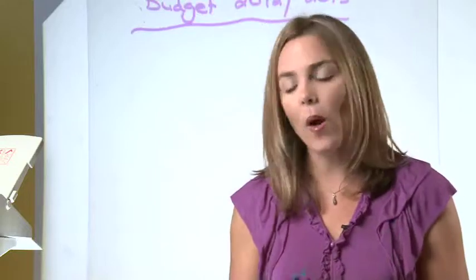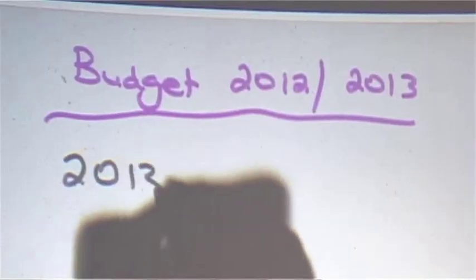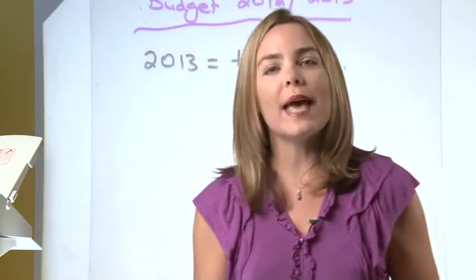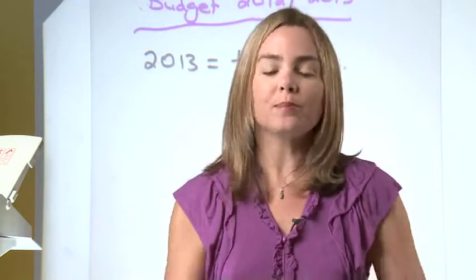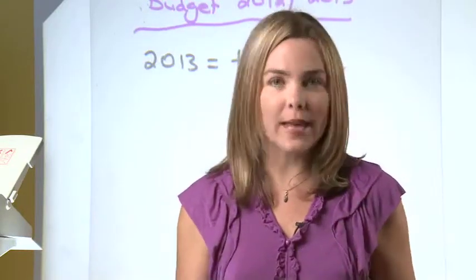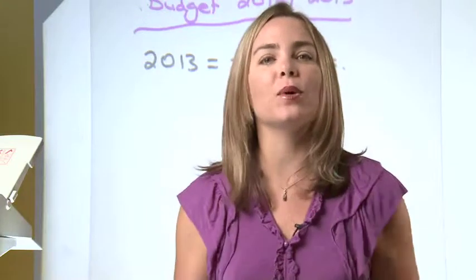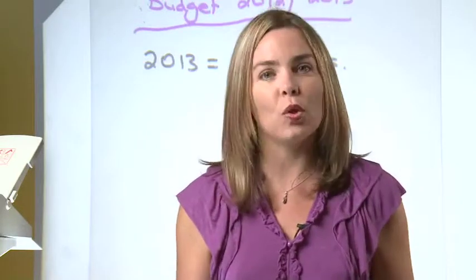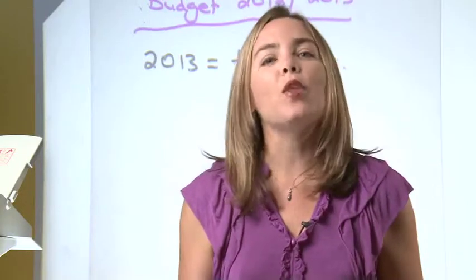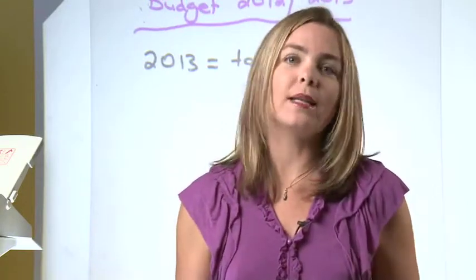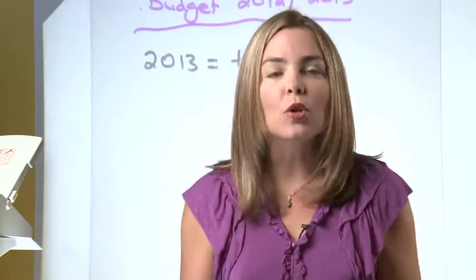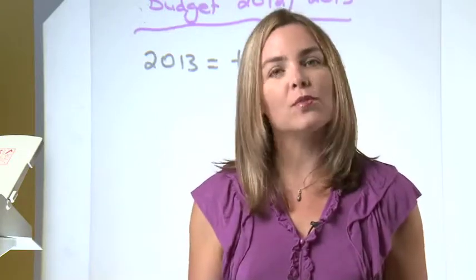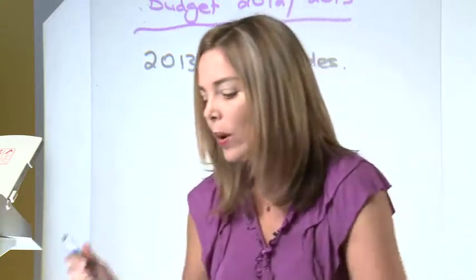So the first thing he did for us was give us, for the 2013 year of assessment, the new tax tables. So those will be the tax tables that an individual will use. Once the individual has calculated their taxable income, they will plug that taxable income into the tax tables and work out their tax liability for the 2013 year of assessment. Now those tables will be uploaded onto our NSOA Student Zone and you will be able to get the new 2013 information.